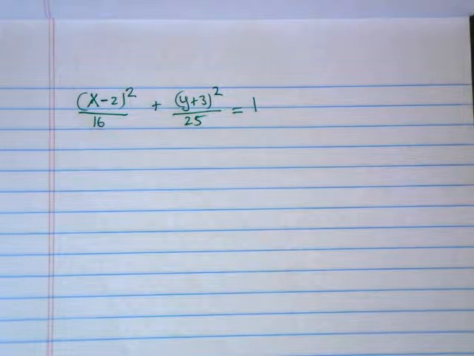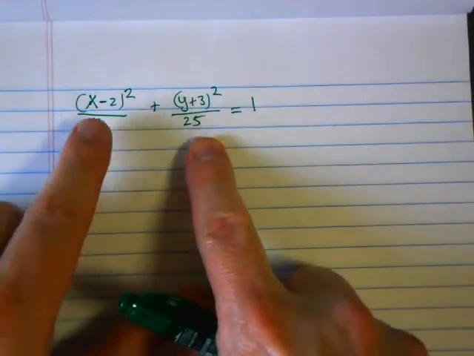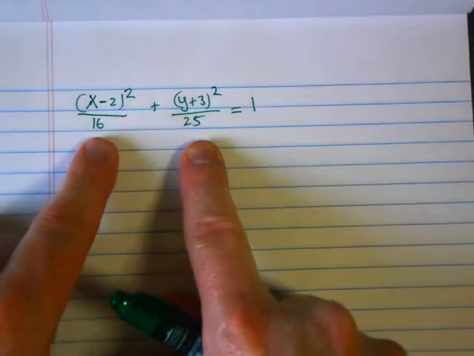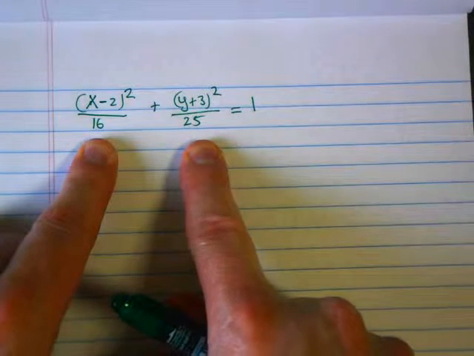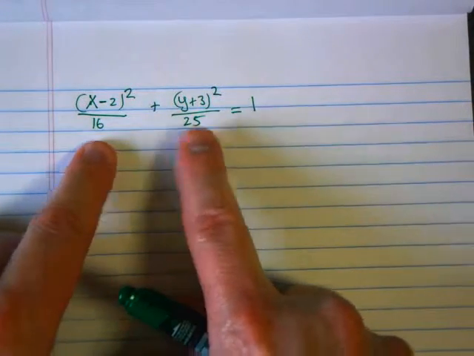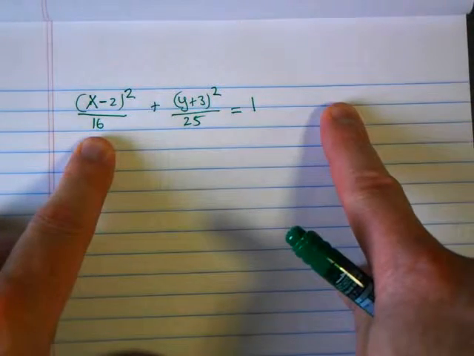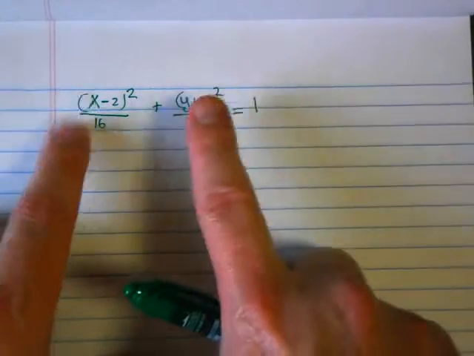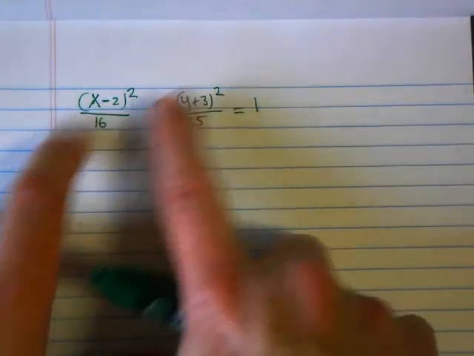All right, once again, you should immediately recognize that that's an ellipse. Why do you immediately recognize it's an ellipse? I got x squared, I got y squared, I got a plus sign, and there's one more thing: these two numbers are not the same. If this were a 25 and that were a 25, then it would really be a circle. Those two numbers have to be different, because if these were both 25, I could multiply the whole equation by 25, and then it would be in the form of a circle. So this is an ellipse because we got the squares, we got the plus, and these numbers are different.